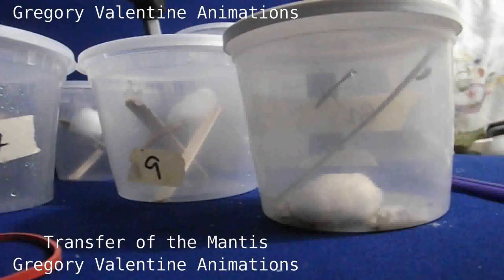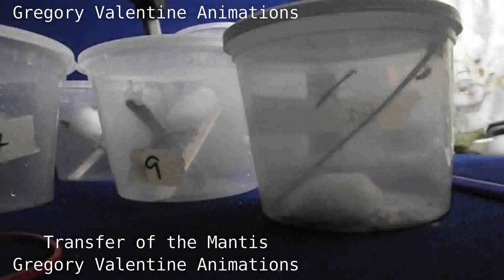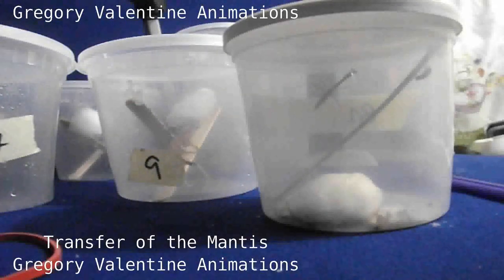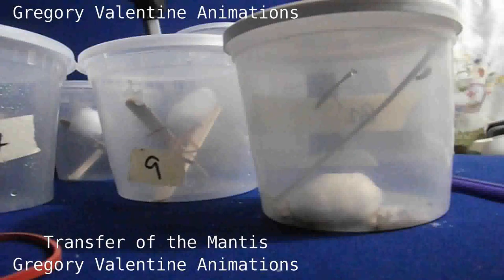another one that's growing. He's getting bigger, and this one is number 6, which is not a prime, but he's already in a container that's big enough for him, so I don't have to move him again. So now I just have to get rid of and clean up all these other tanks. That's going to be the job for another day. Anyway, these are all the tanks that need to be repaired and cleaned out.